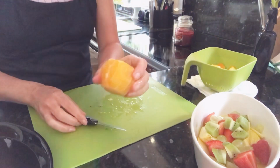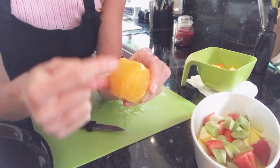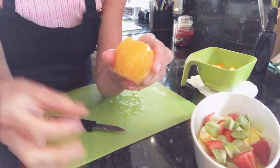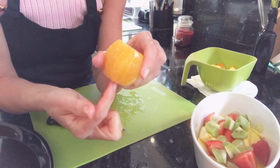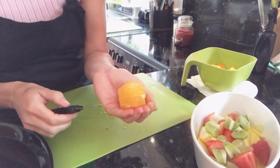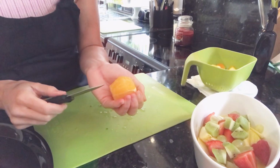Now, if you can see on here, each of the segments, you can see the white in between them. What we want to do now is cut those segments out so that everything is completely edible without that skin, which can sometimes be quite hard, it can be quite chewy to get rid of. Some people don't like that texture. So we have to put it in the palm of our hands, and this is where some people can be a little worried about this, but if you've got control of your knife, you can do this very, very carefully.